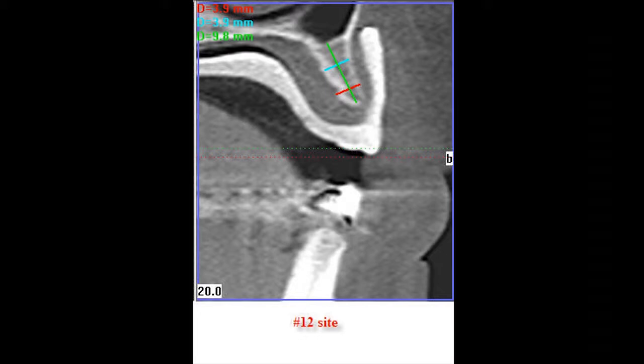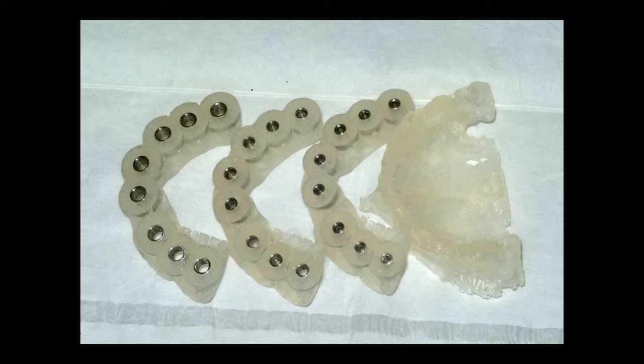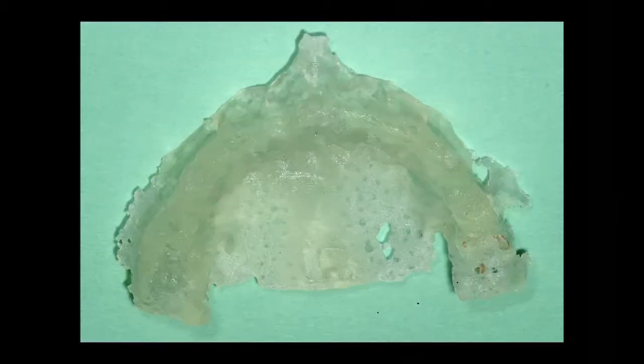There's cancellous space right here. And so we've got a game plan. And so I decided to do guided surgery. When we do guided surgery, we make the guide to fit on the bone, not to fit on the soft tissue. Because I promise you, if you make one of these and you bolt it in their mouth and you just drill through, there's no way it's going to bisect those thin ridges just right. I mean, it just isn't there. It's accurate, but I don't think it's that accurate.